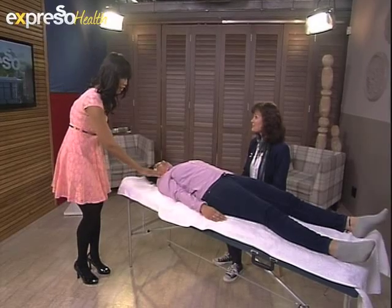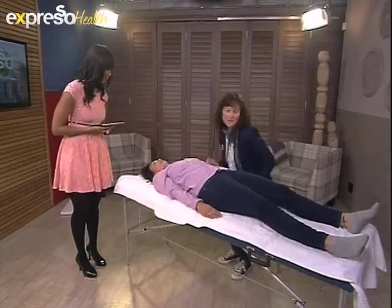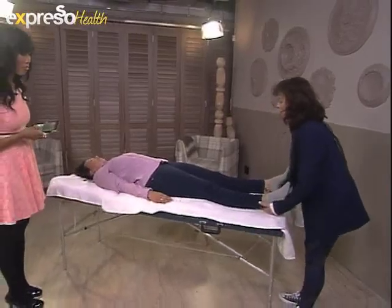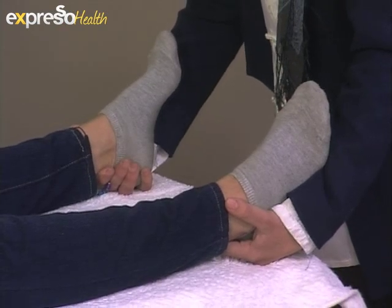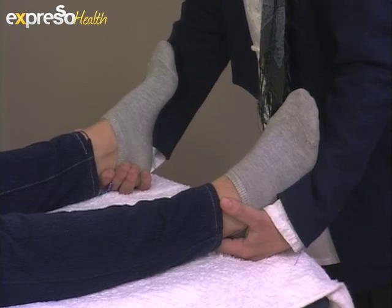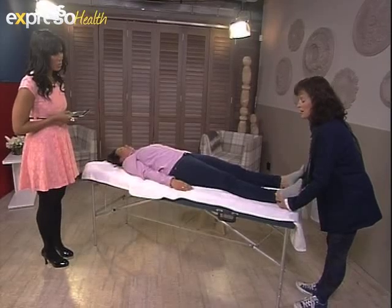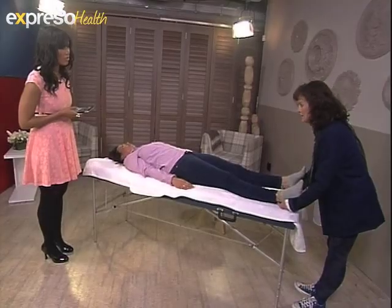So Megan is lying here very patiently. Do you want to show us exactly how it works? Yes, certainly. So normally the craniosacral therapist would start at the feet. And through a certain holding, we actually induce this parasympathetic nervous system tone. And the patient will then experience a deeper, resting, peaceful state. And their body starts unwinding. And already we start the therapy at the feet. We can feel that, for example, on her right side, Megan is holding tension, probably in her hip, lower back. And then there's a nice release.